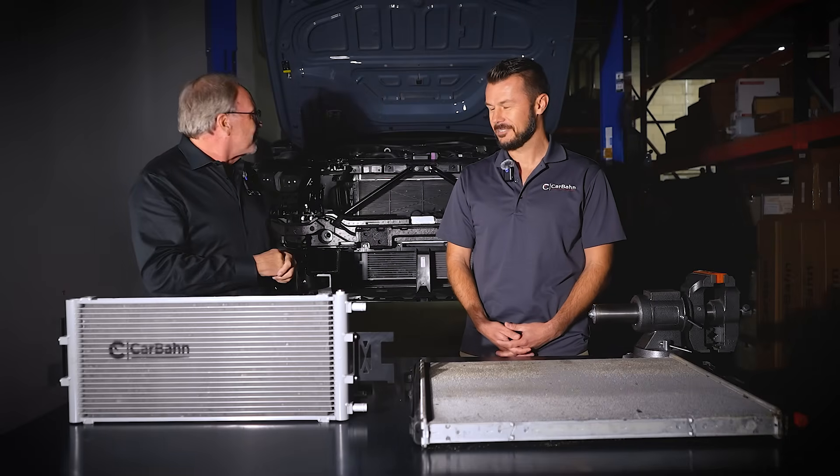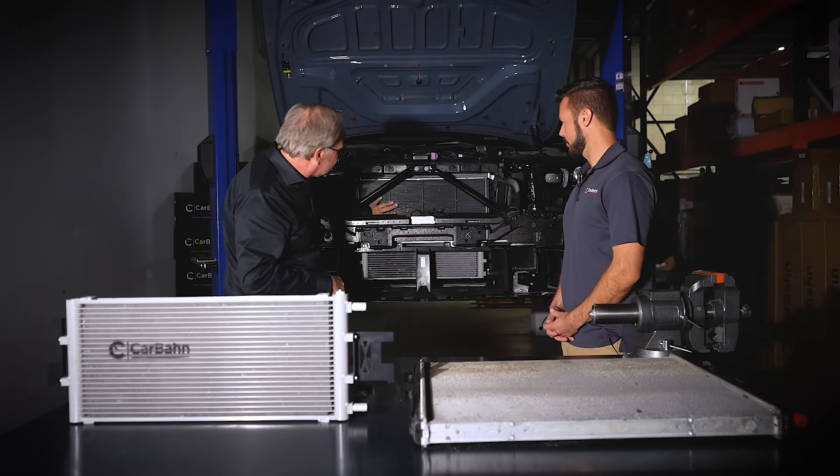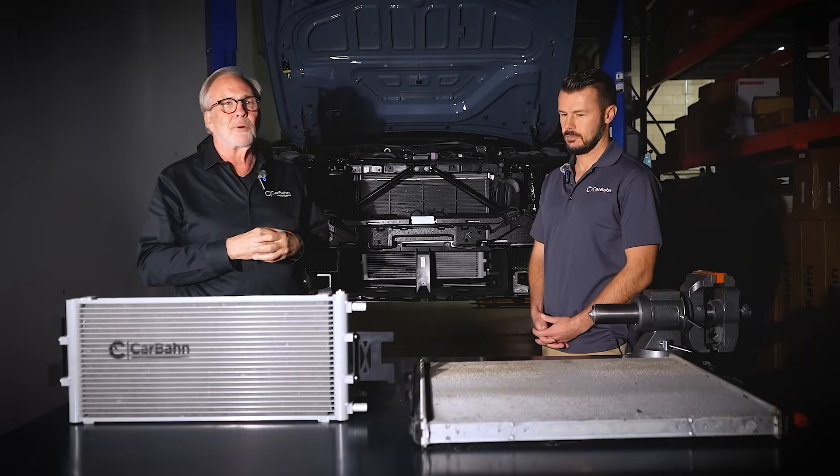BMW puts a really large heat exchanger here — it's like the size of a radiator. The problem is that when you raise the turbo boost to make more power, it wasn't designed for that. It was designed for the stock engine to get rid of all the heat it could produce and keep temperature very stable. When the temperature goes up, the power goes down, and the computer also senses the temperature rise and retards ignition timing or lowers boost to cut power back and protect the engine.